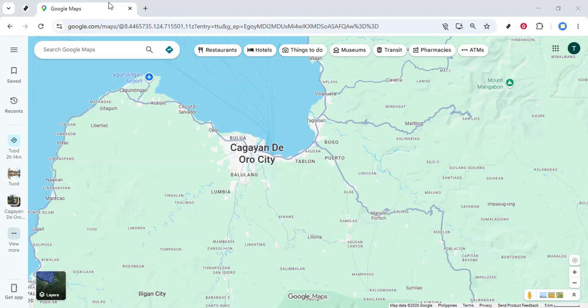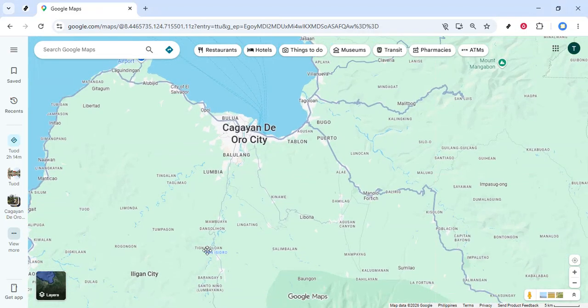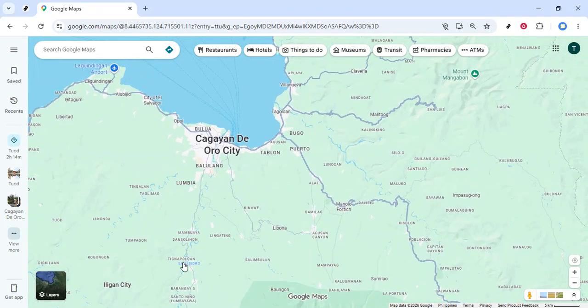Today, I'll show you how to find the halfway point on Google Maps. Whether you're planning a meetup with a friend, organizing a road trip, or simply curious about the midpoint between two locations, finding the halfway point can be incredibly useful. Fortunately, Google Maps makes this task quite straightforward. Let's dive right in and see how you can do this with just a few clicks.